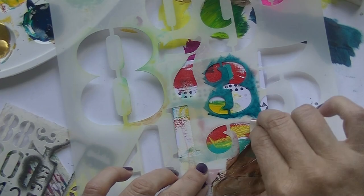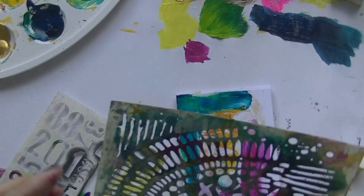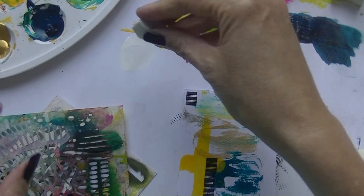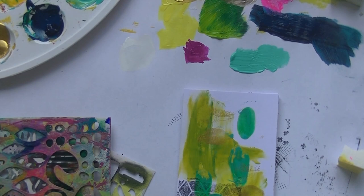I love this large number stencil. It's from Donna Downey, I believe. I really have something with number stencils. I like them. So now, I might have shown every piece that I did. Don't know why. Didn't cut it, didn't edit it. That's what I wanted to say.